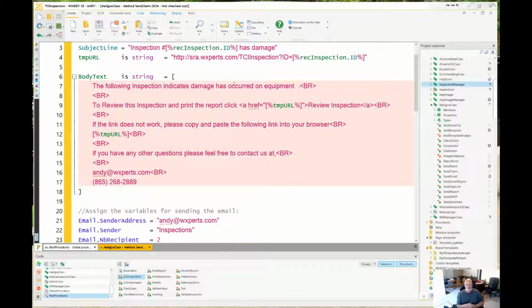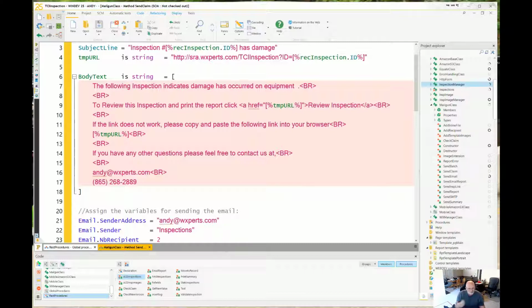That's the reason why I put that check for damage in the mobile instead, because it knows from 1, 2, 3 down the line, it has processed the inspection, it has processed the images. When it's done with both of those, boom, I can send the report.